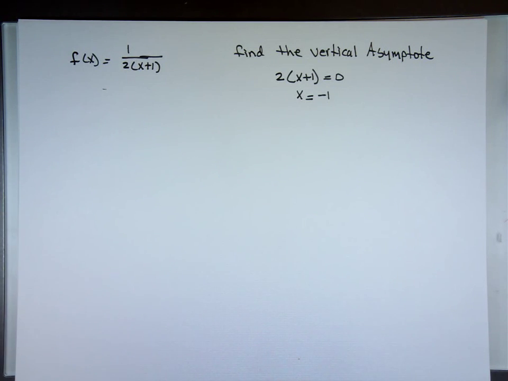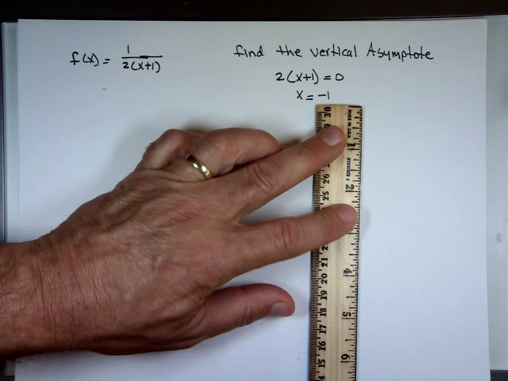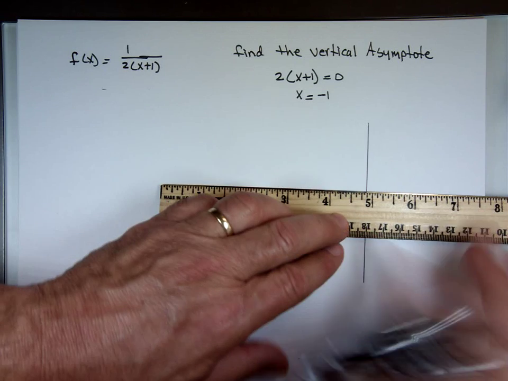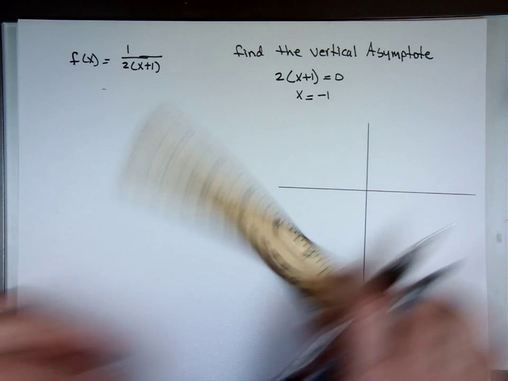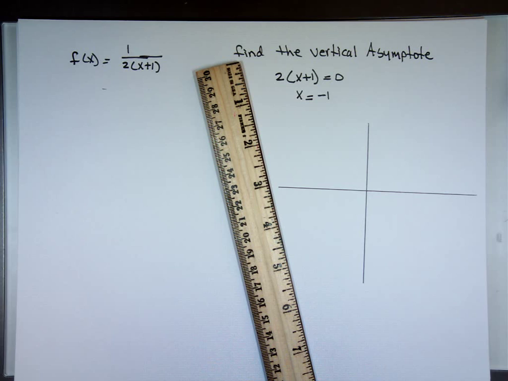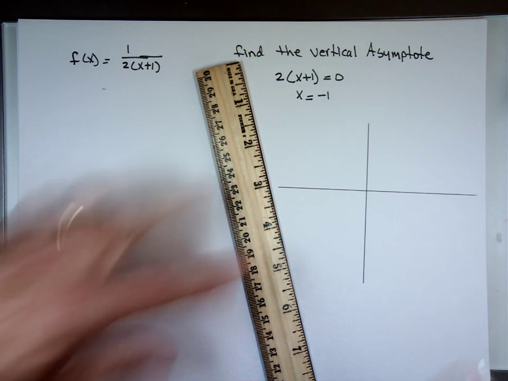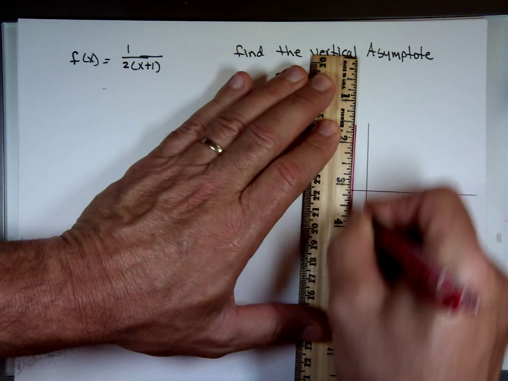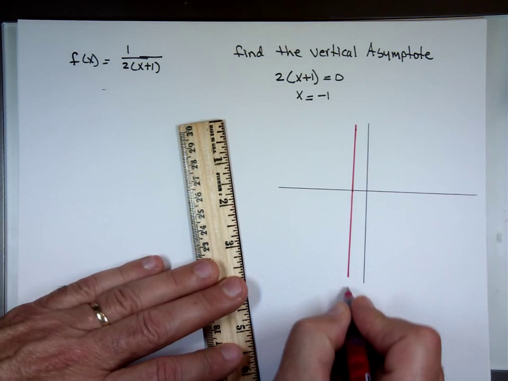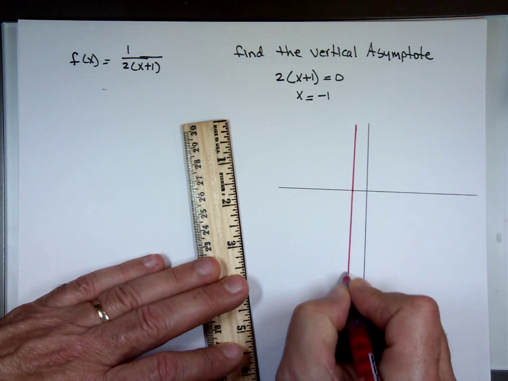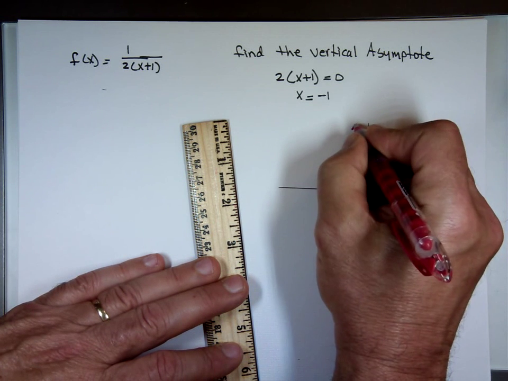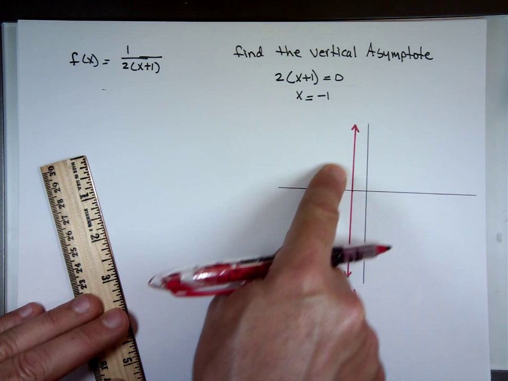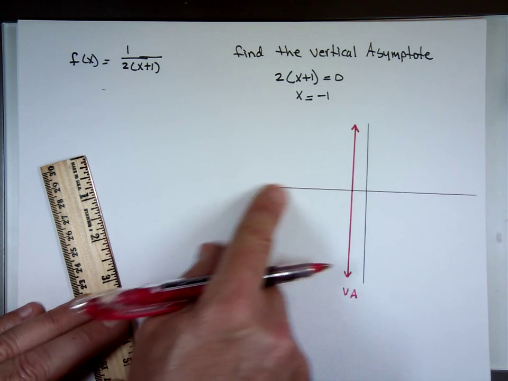So when I graph that, I always try to graph vertical asymptote with a red line to remind me, don't cross that line. Your function is undefined at x equals -1. So I draw that as a big vertical line. And I always draw an arrow pointing up or down, just to remind me, as you approach that value, if you're rising, you will rise to infinity. If you're falling, you will fall to infinity.